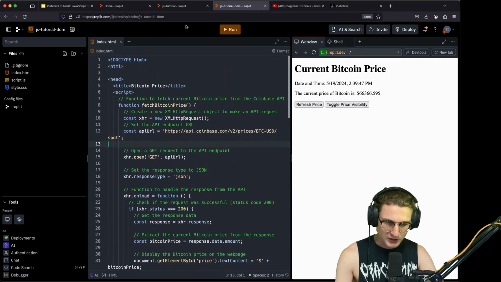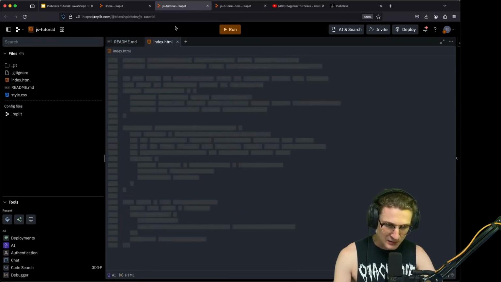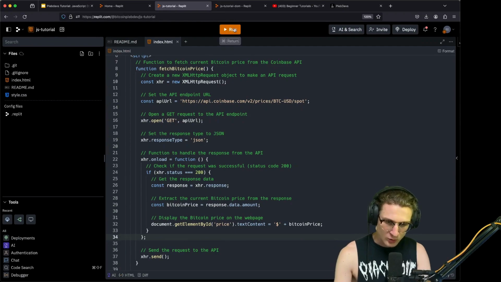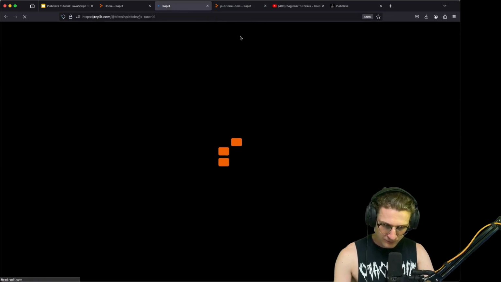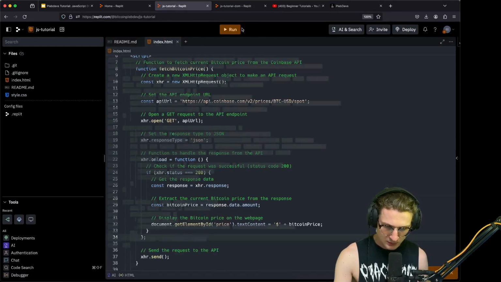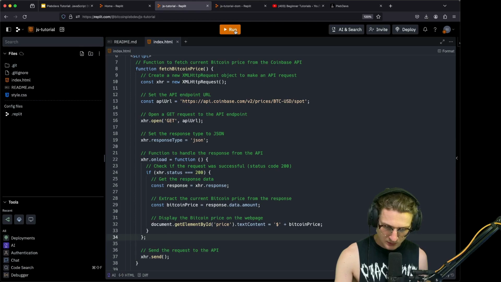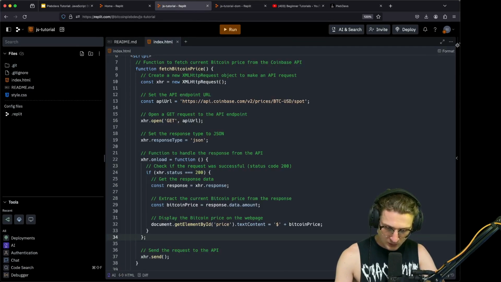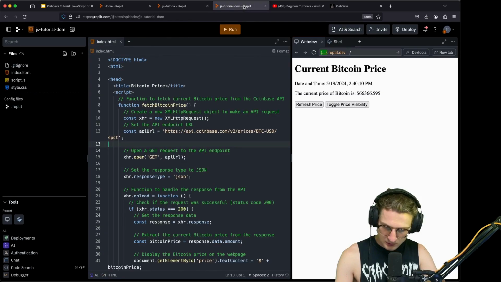And of course, this is building off of the last lesson, which was the JS tutorial, which is right here. It's extremely similar. We're just adding a little bit of logic in here. It's not letting me run it. That's okay.